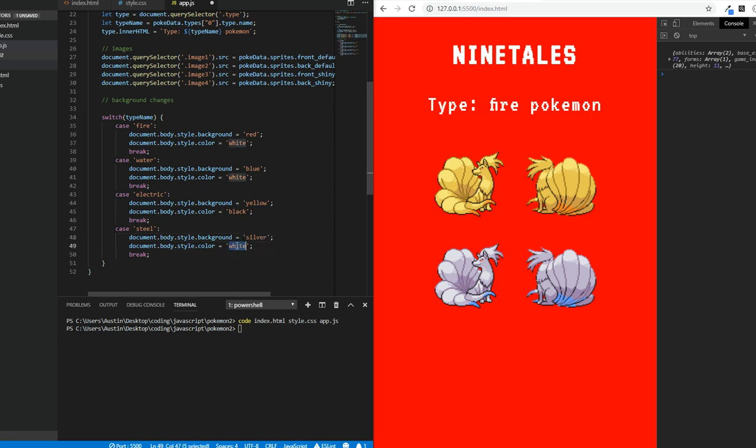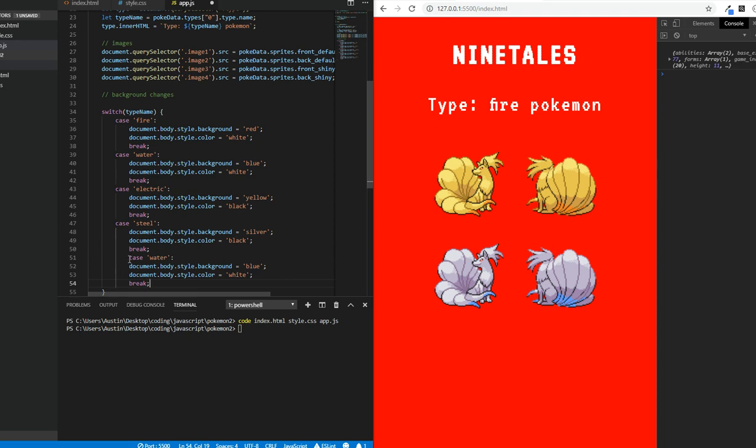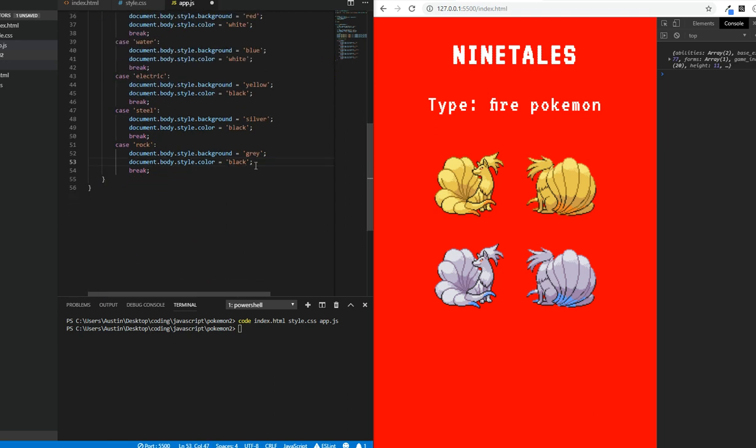Silver and black. Next. Rock, gray, and black. You could pick white or black for that, or any colors you want, right?